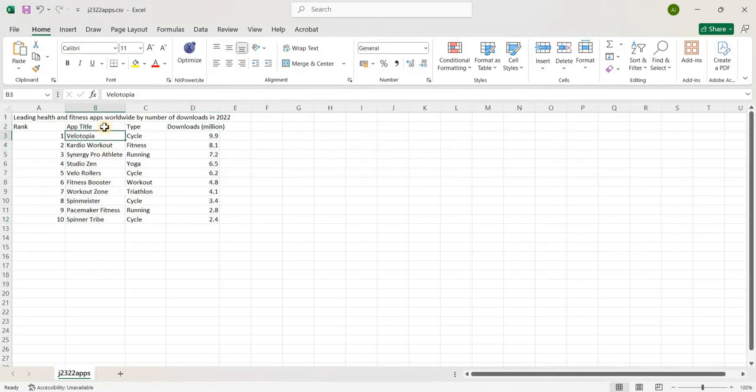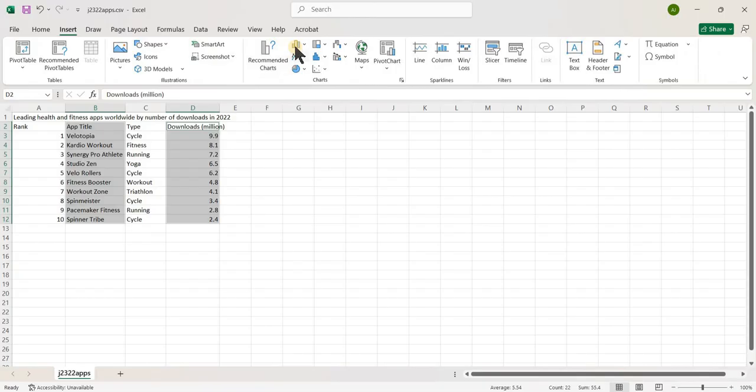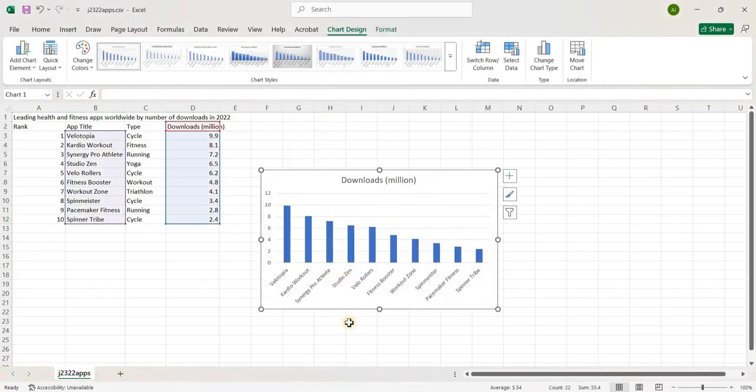So how did I do that? I highlighted this first, hold down my control key on the keyboard, and then I can highlight this other part without having to highlight this. So I can exclude this when I hold down my control key. Now we go to insert, pick the chart. Okay, and there we have it in millions.